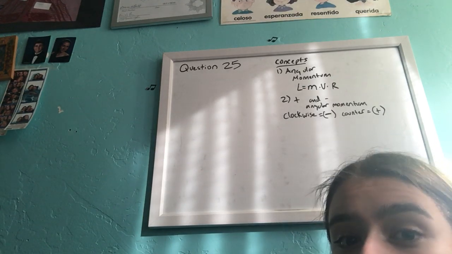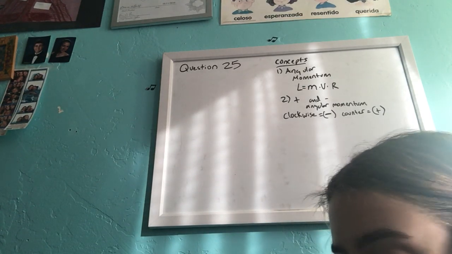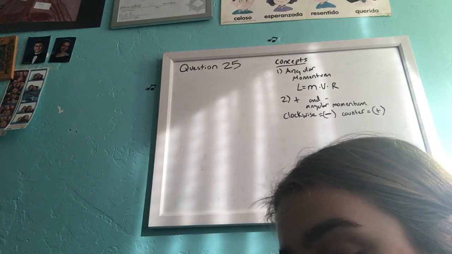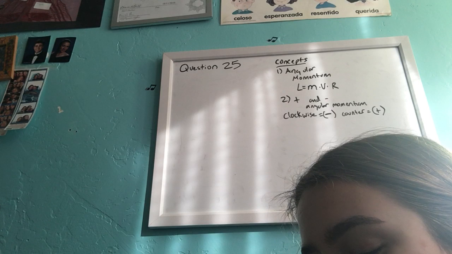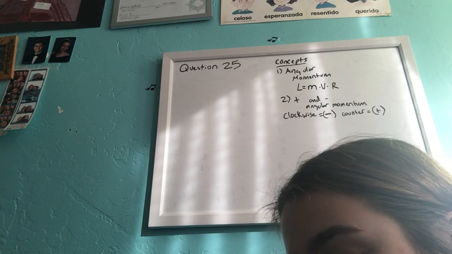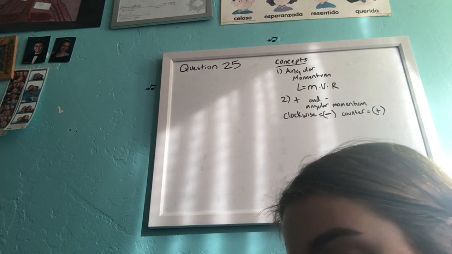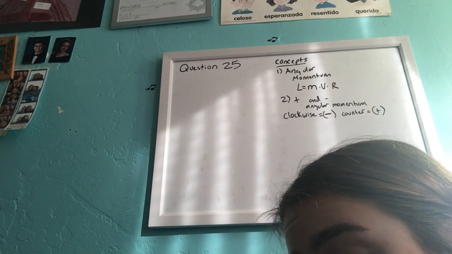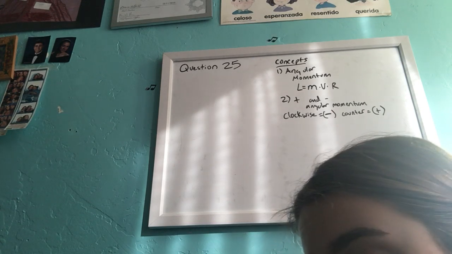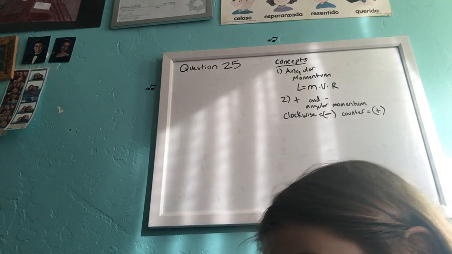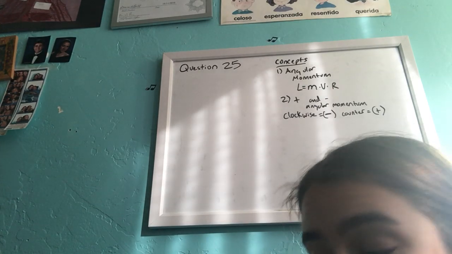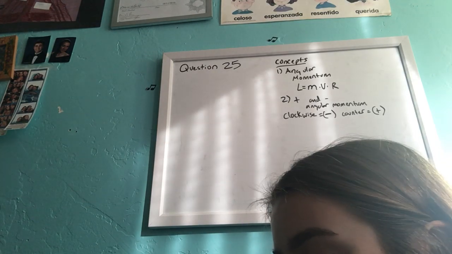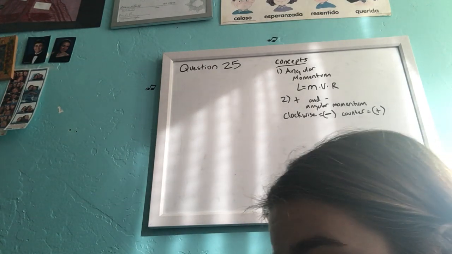Okay, so now I'm going to read question 25. Two satellites of masses m1 and m2 orbit a planet of mass m in circular orbits. The satellites travel in opposite directions with speeds v1 and v2, as shown in the figure above. Their orbital radii are r1 and r2, respectively. Assume that m is greater than m2, which is greater than m1. Question 25 specifically: The magnitude of the angular momentum of the two satellite system is best represented by.